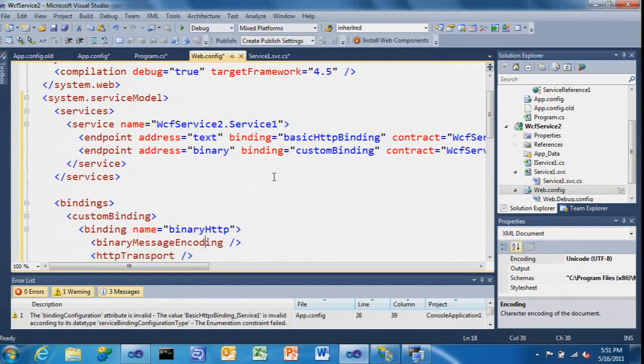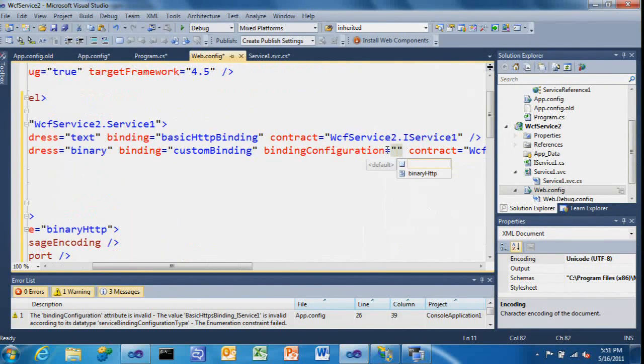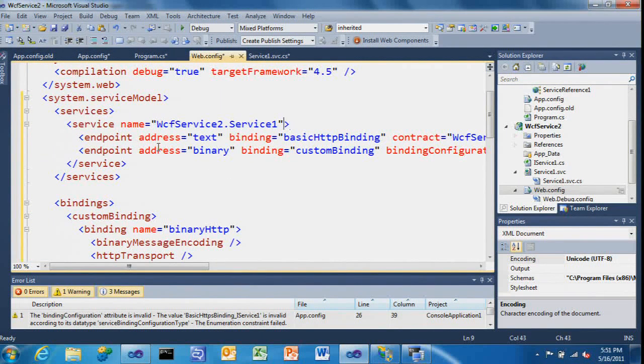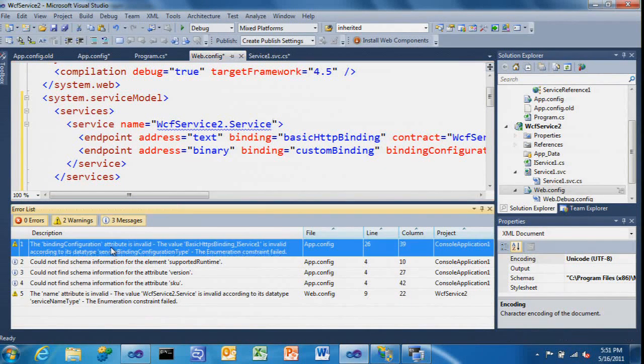Okay, great. Now if I go back to my endpoint, I'm going to do binding configuration. Notice I'm getting IntelliSense even over named things in the config file, like named binding configurations, named behavior configurations. You now get IntelliSense and validation over that part of the config file. Validation meaning, if I go into my service type here that I did nicely using IntelliSense, so it's all correct, but if I happen to mess it up by hitting the delete key because I decided I don't like that one, down here you can see I'm actually getting a squiggly in the config file and a warning saying, hey, that service type doesn't exist.